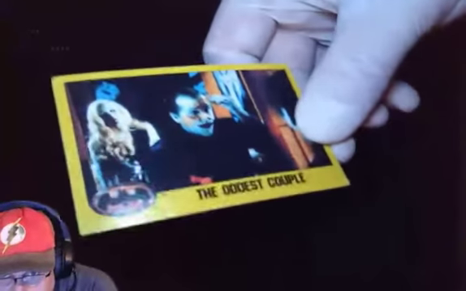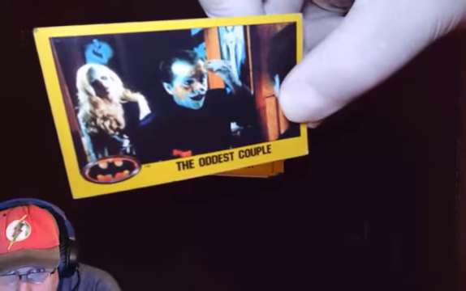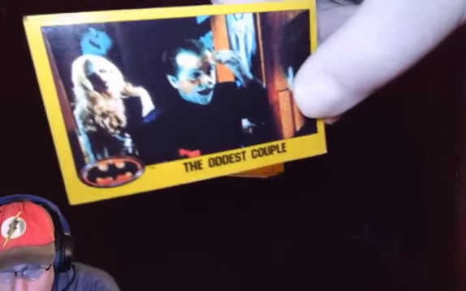Collect all 132 second series cards, 133 and 264. That's where the series came from. So it's the second series. Moving on, The Oddest Couple. Jack Nicholson as the Joker putting on his flesh-colored makeup, or normal colored makeup, not his bone white makeup. His skin is already scarred. He's covering up his face. The Oddest Couple.